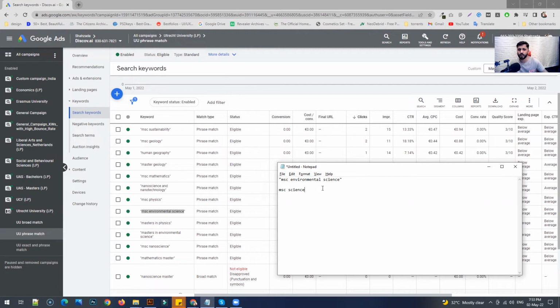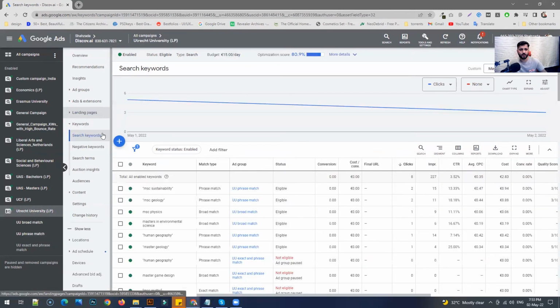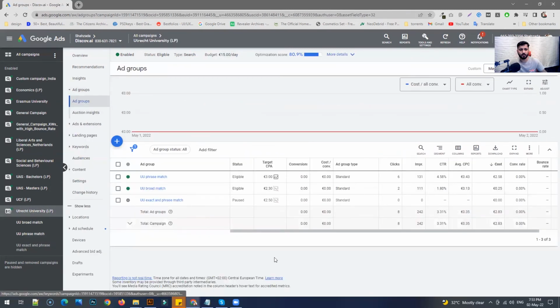If that is relevant in your specific case, then you have to be careful that whenever you change the match types and you're using the same keywords, you always need to make sure that the keywords in the phrase match types are used as negative keywords for the broad match ad group, right?